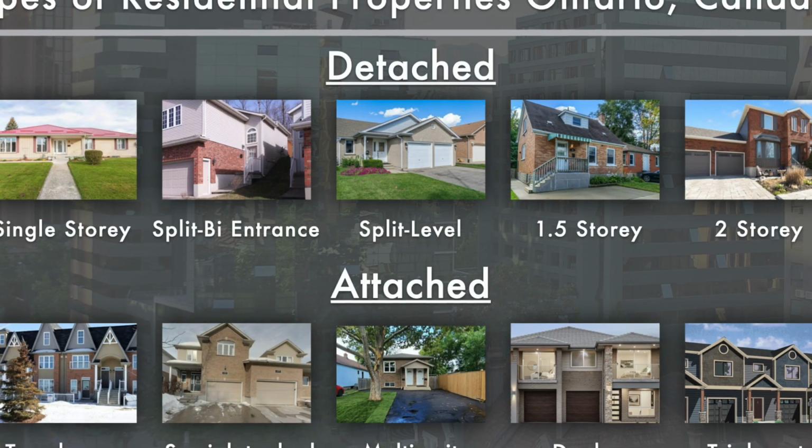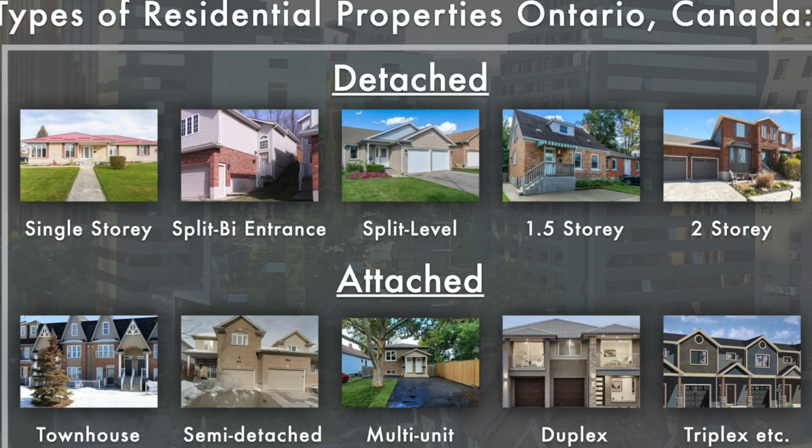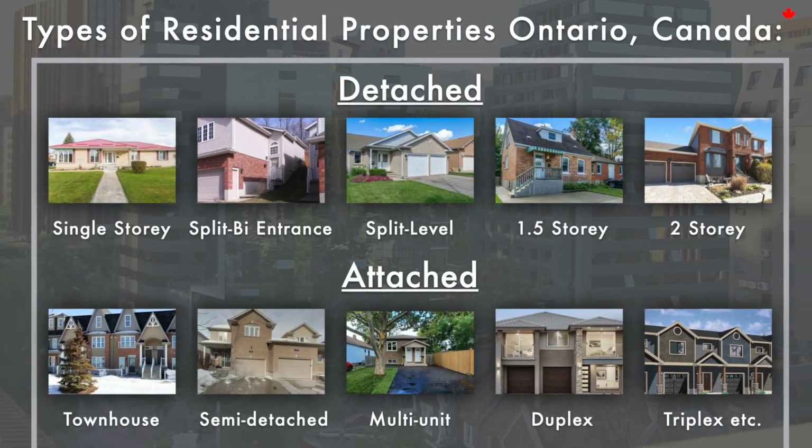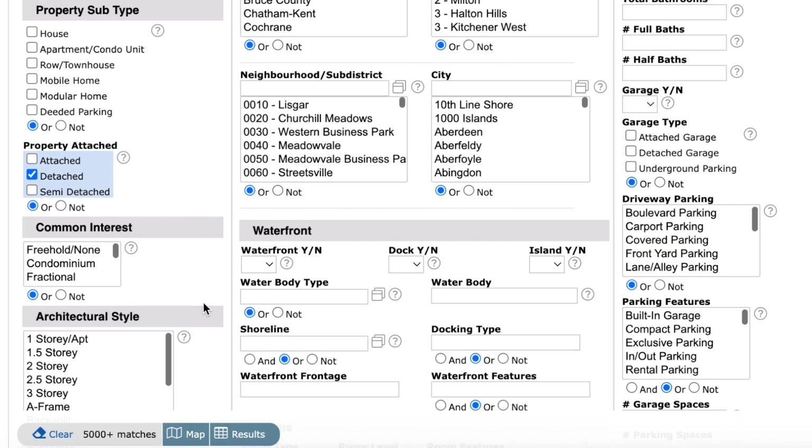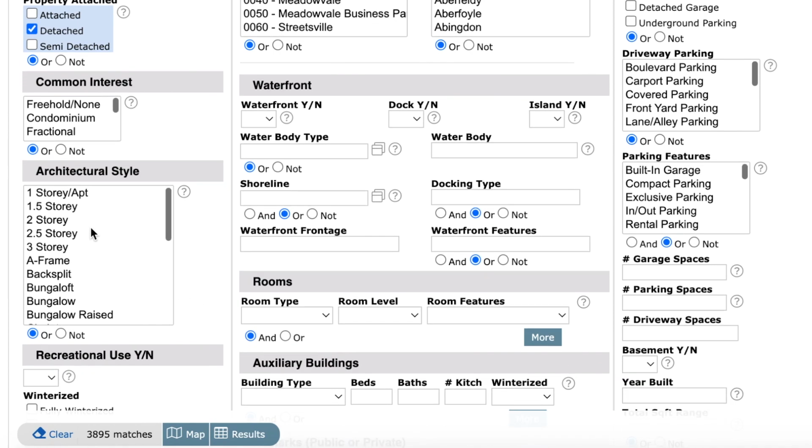So I'll do a small section on each type of property you're going to see on the exams and of course in the real world, but there's also time codes and chapters along the bottom of this video, so navigate to whichever one you choose if you just want to refresh up on one or the other. We'll start with detached, but keep in mind that there's a wide variety of different types of properties, but we'll keep it to the material and mainly what we'll see most.